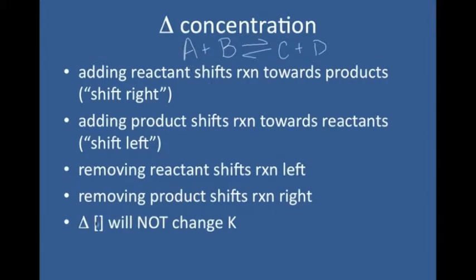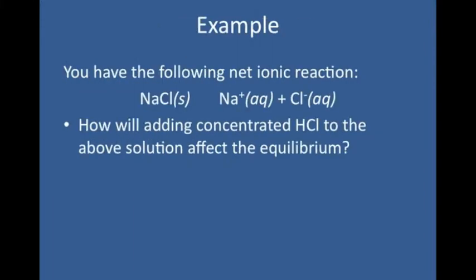Keep in mind that changing the concentration will not change the value of K. And remember that K is the equilibrium constant. It could be Kc, Kp, or Keq for just general. And that's always going to be products over reactants. Because we are going to reestablish equilibrium once a change has been made, the value of K is not going to change.